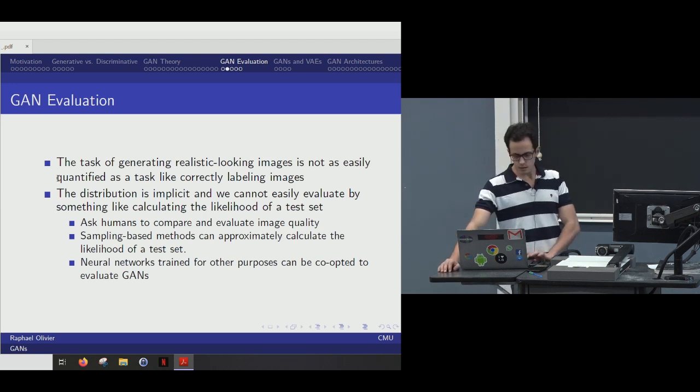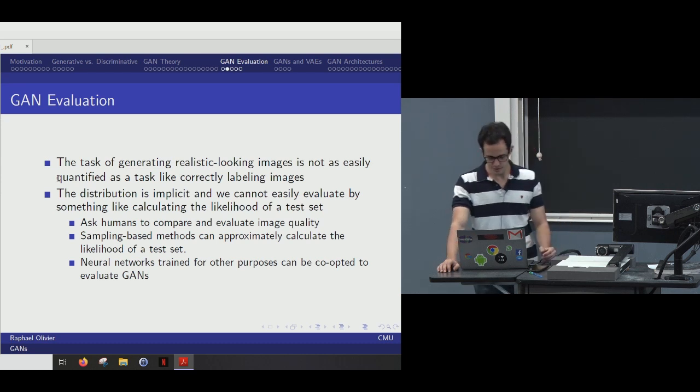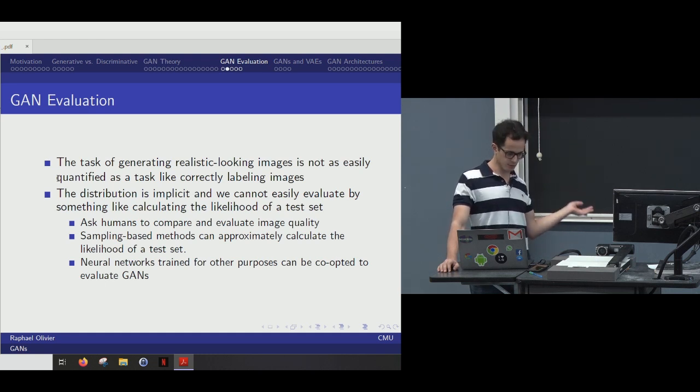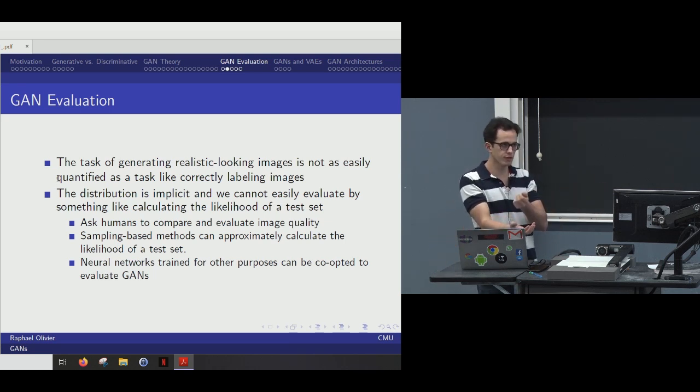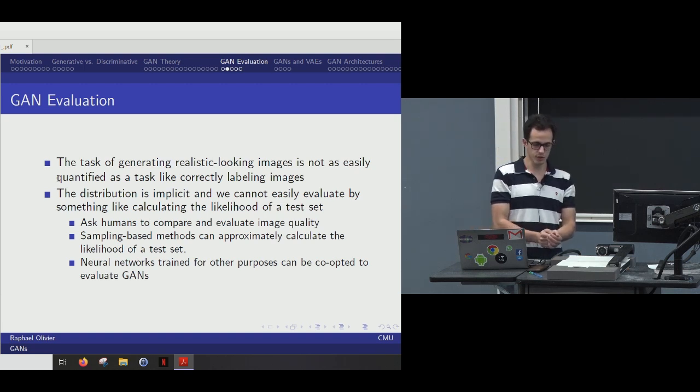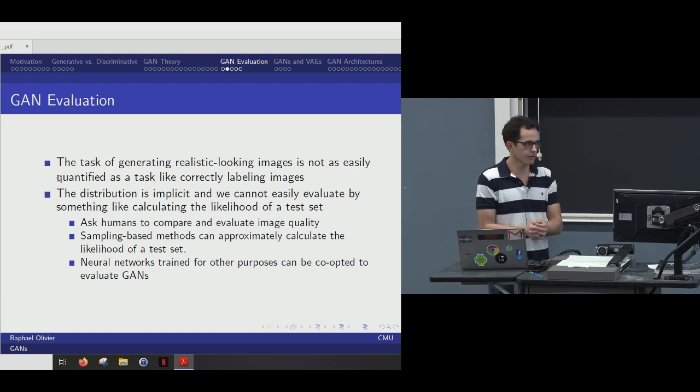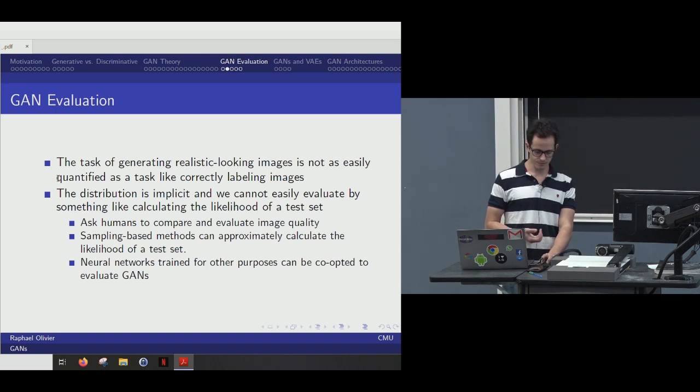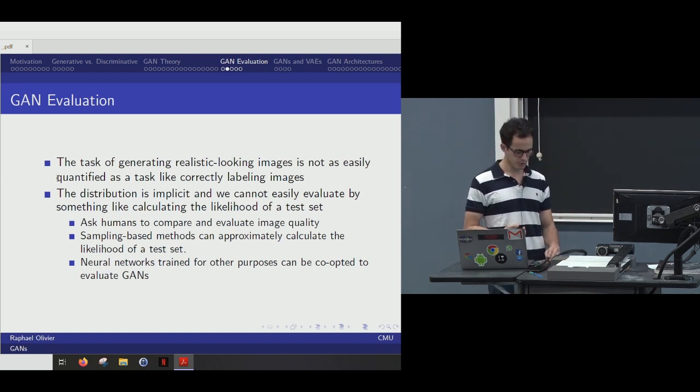So, evaluating GANs is not as easy. I don't know if you think that's easy, but it is not. Again, kind of like in the beginning, you're not trying to generate specific images, so you cannot look at the difference between the real and the fake to say, oh, my GAN was actually good. The only thing you can do is look at those images. Are they realistic? How are you going to actually evaluate that with, say, a test set? That's a pretty complicated question where there are no very satisfying answers, but we're going to see the answers that actually exist.